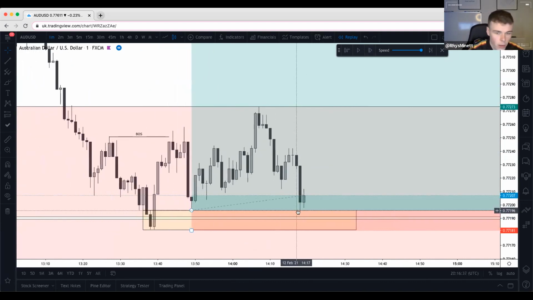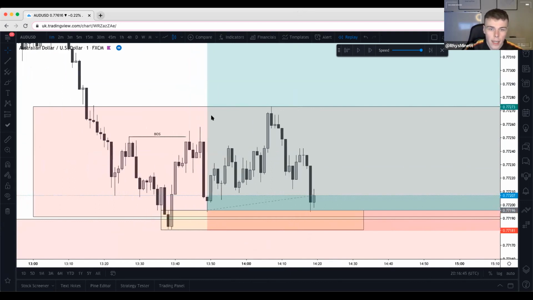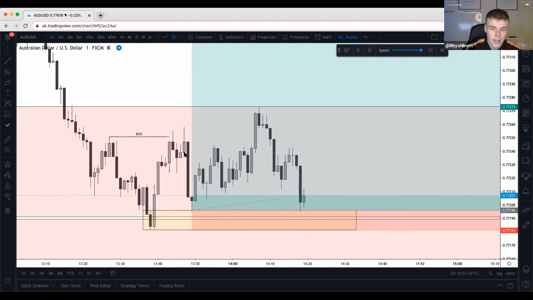And this is why it's very important not to go break even so soon, because it would stop you out. Like if you broke even your trade, set your stop loss to break even, it would have stopped you out right here. So it's very important to understand when to move your stop loss to break even, and when to fully go break even on a trade. For me, I use the higher time frames. I correlate that with the lower time frames, and that's when I move to break even.